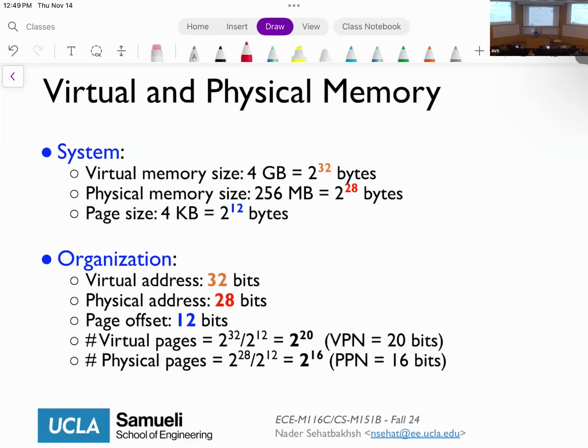So if you start thinking about the number of bits that you're going to have, your virtual address space is going to be 32 bits. Your physical address space is going to be 28 bits. Your page offset is going to be 12 bits. If you count the number of pages, you're going to have 2 to the power of 20 different pages, because each page is the virtual space divided by page size. In other words, you're going to have 20 bits of virtual page number, or VPN. And then your physical space is 2 to the power of 28 divided by 2 to the power of 12, or 2 to the power of 16. In other words, PPN, or physical page number bits, are 16. So you need to translate 20 bits to 16 bits based on the page table.